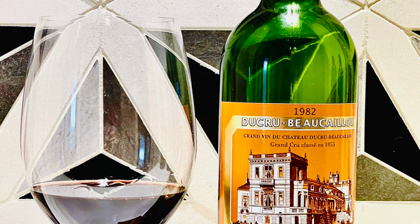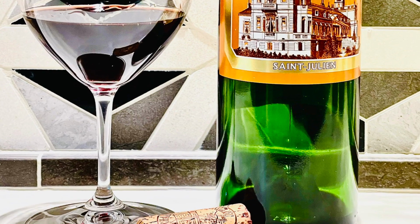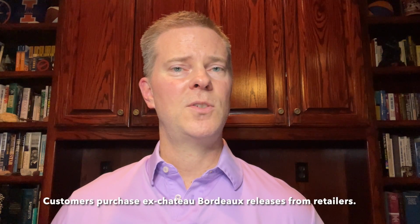With respect to 1982 Bordeaux, I think it's important to note that many of those wines, particularly in standard size bottles, are getting a little bit long in the tooth and past prime. What makes this wine so special, however, is that Ducru did a library release a few years ago, which means that they were stored in pristine conditions at the winery and tested and perhaps even topped off and recorked before they were sent into the market. So definitely, if you're a collector and you're looking to buy 1982 Ducru, be sure to keep an eye out for these ex-Chateau bottlings, which you can tell by the bright orange vibrant labels that they have on them.